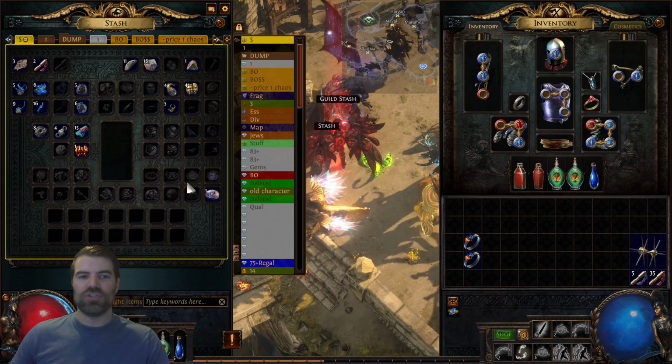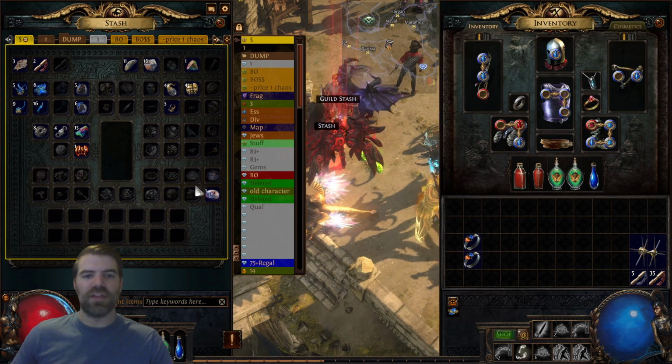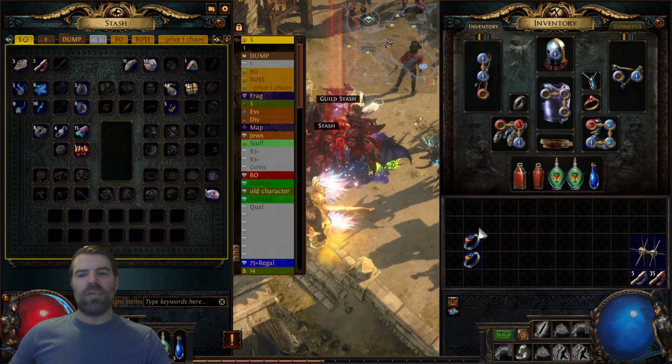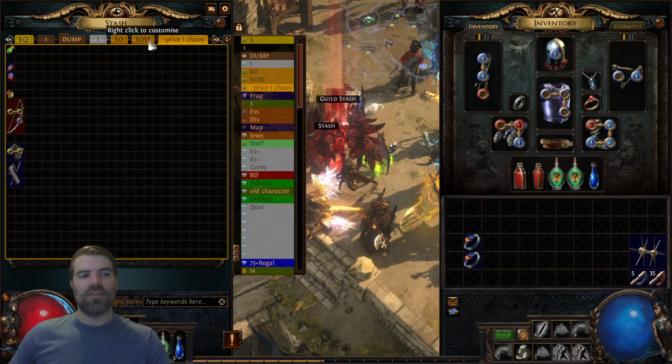So this was a huge update. This made everything much quicker. It was a huge quality of life change. One other thing that's important for tabs is being able to sell things to other players.